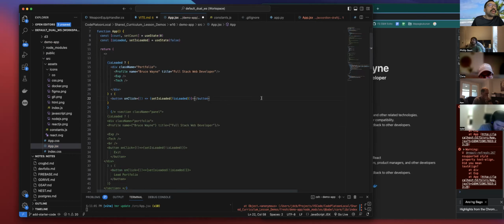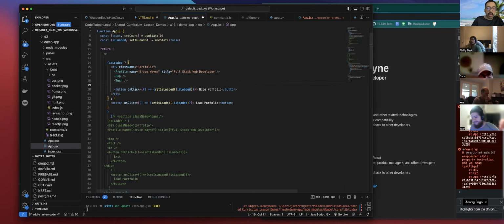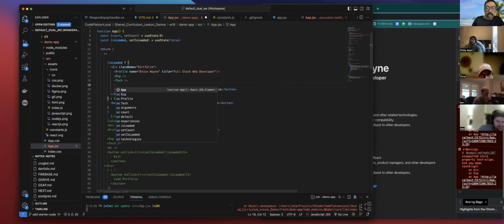And this button will say load portfolio. We'll also want a similar button inside of our first half of the ternary saying hide portfolio. And just for the sake of cleanliness, let's have a break to separate this button from the rest of the profile.